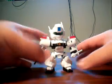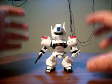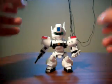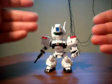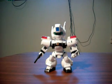Not a big deal, but I did want to note it for people out there who just basically aren't into doing a little extra work on their model kits. Be aware of that. If you do plan to buy this model kit, you may have to do a little extra work to tighten things up, make it a little more secure. But even on a basic straight up build, it's not terrible, but again, I just need to let you guys know about potential looseness of certain joints and parts. So those are the cons.